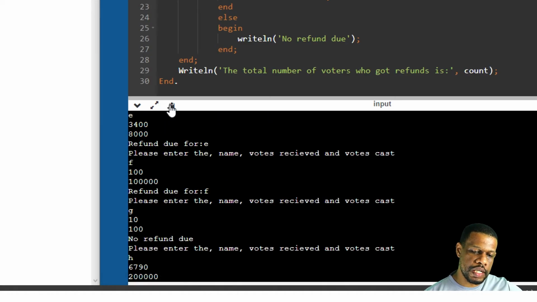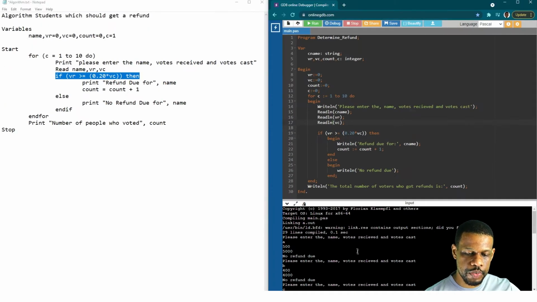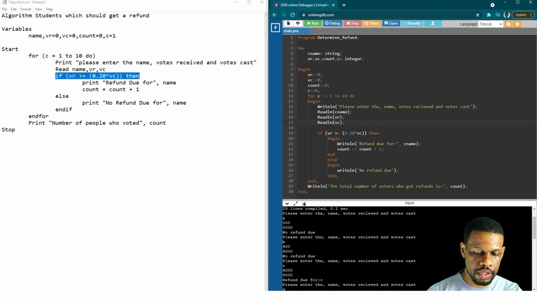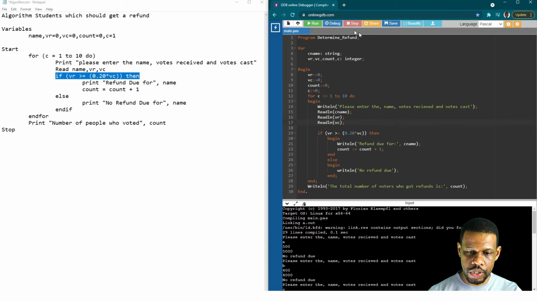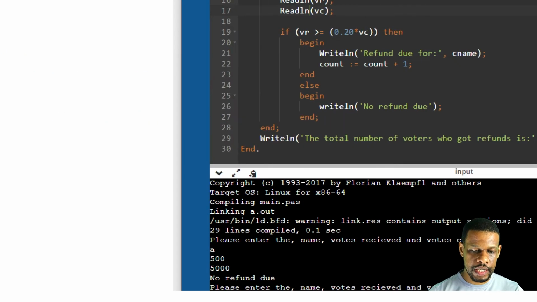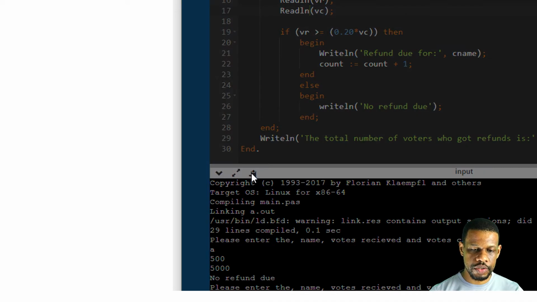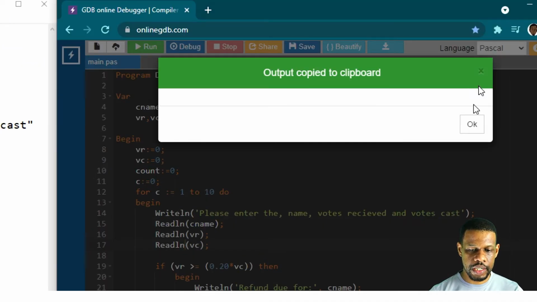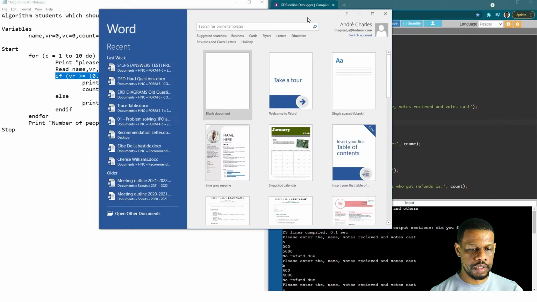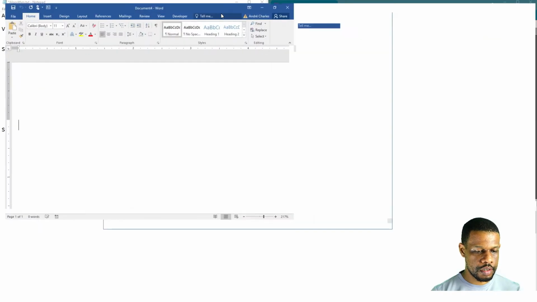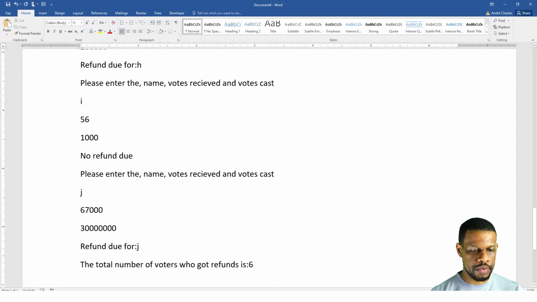Now the cool thing about this is you could either screenshot this bottom part here, or it has this thing called copy output to clipboard. I would suggest you take a screenshot of this whole screen and show that you did it. This is the whole program here. The whole program works. But there is this button that says copy to clipboard. When you click it, then click OK, you go to Word, or whatever document editor you're using, and if you click paste, the exact output that you had would come up there.